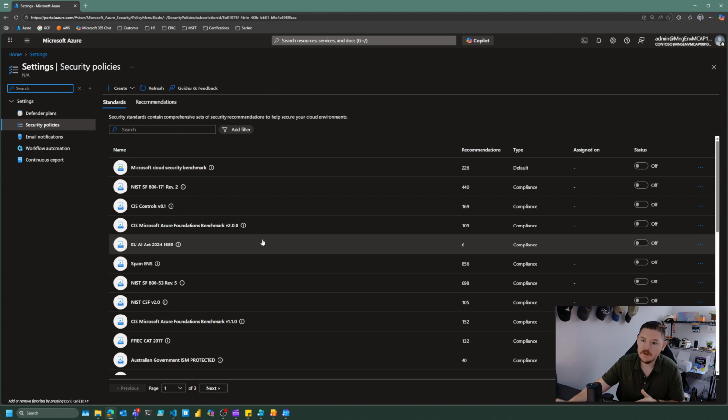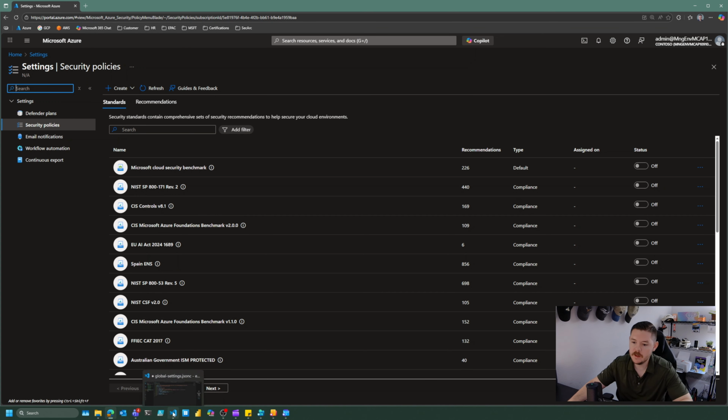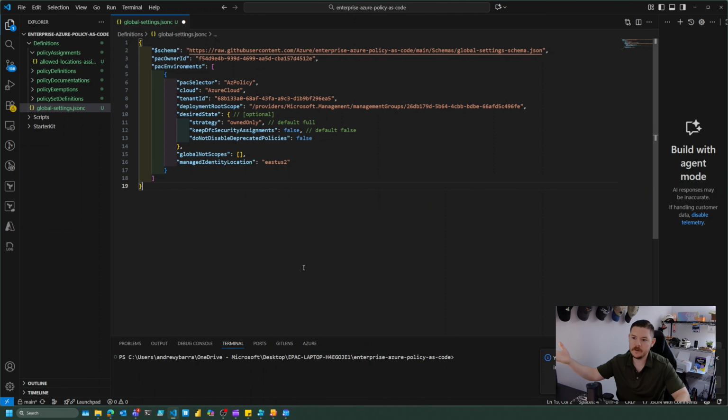So rather than having Defender for Cloud maintain and deploy a handful of policies, you could take these exact same policies and put them through EPAC. And if you'd rather have EPAC be the source of truth, instead of having to have Defender for Cloud and EPAC both deploy the same policies, you would set this to false. Therefore, EPAC knows to delete those policies whenever it runs and does the difference for you.